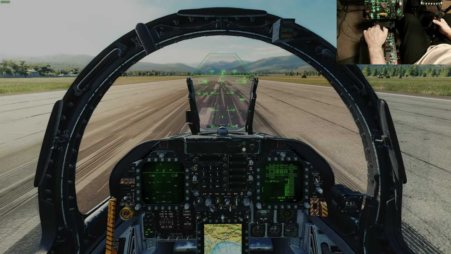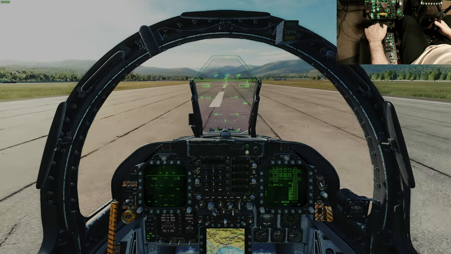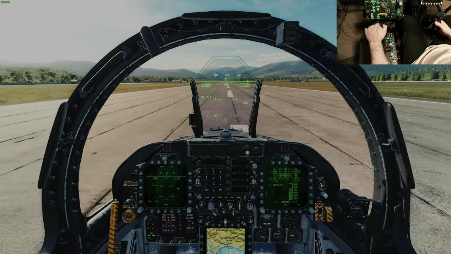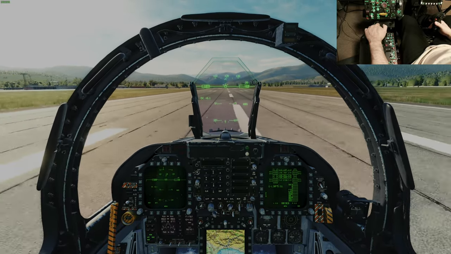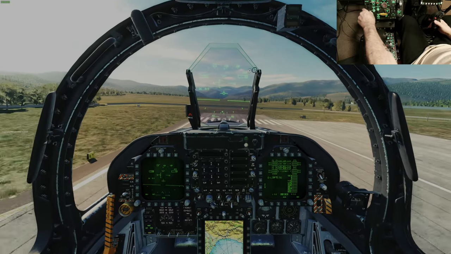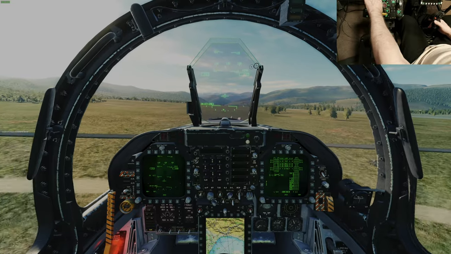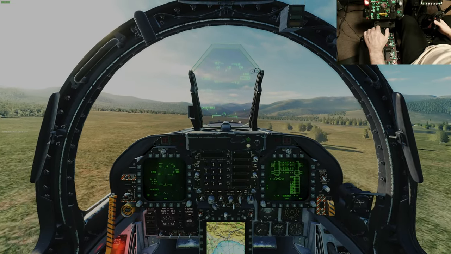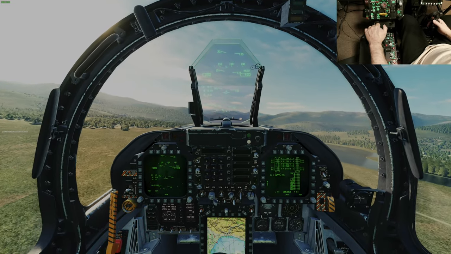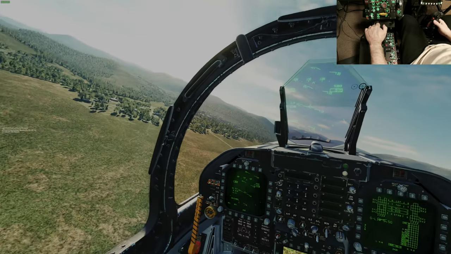Hey, let's get up in the air. Go, doggy. Right around 150, 160, we can rotate. Oh, actually, it's going up a little. There it goes. Gear up. Flaps. Love the sound of that clunk, because there's nothing worse than the gear staying down when you think it's up.